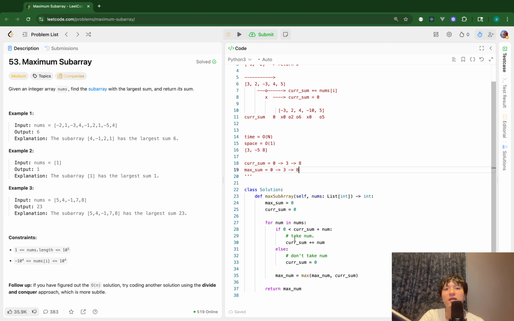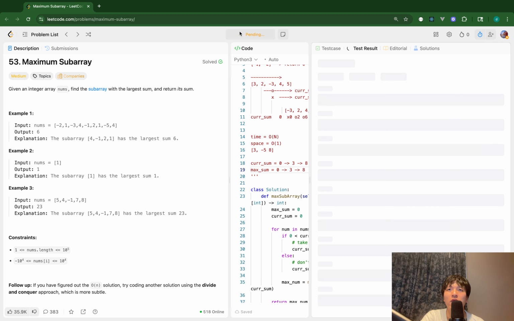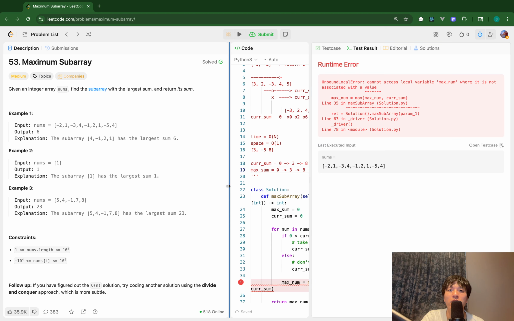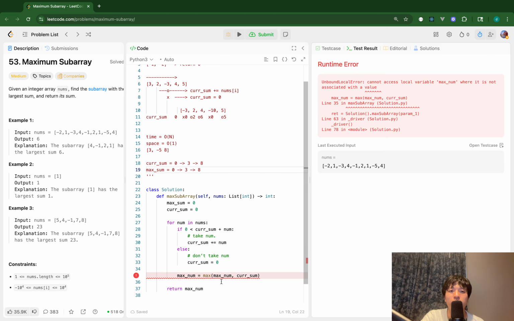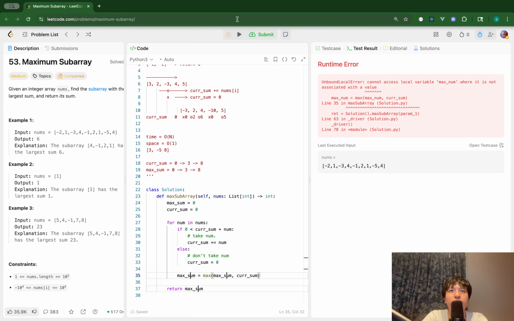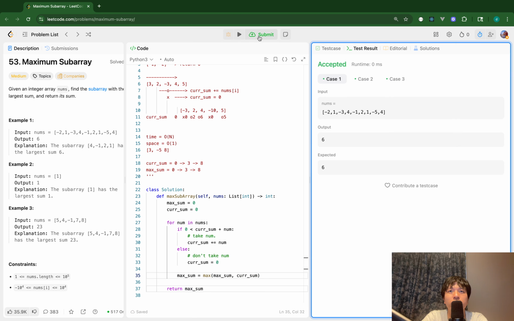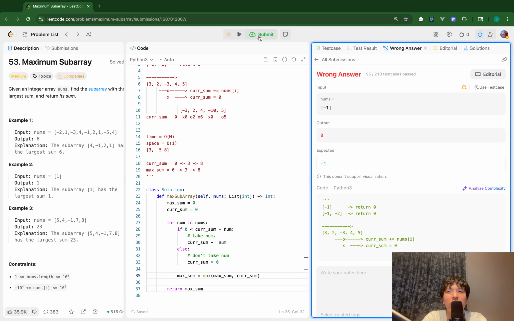Great. So I think I've covered all the lines in this implementation. So let me execute my code. Oh, sorry. This should be max sum. Great, and I will submit it.